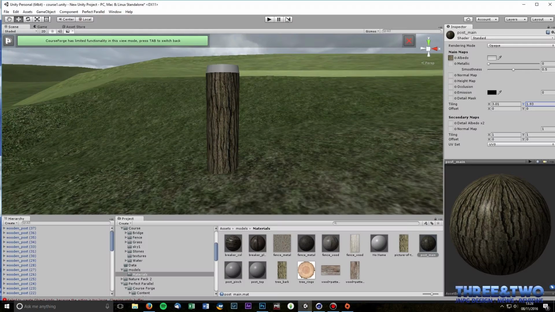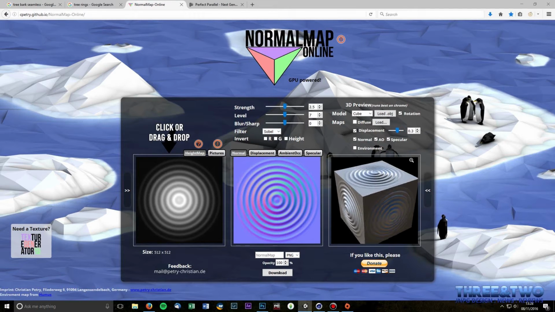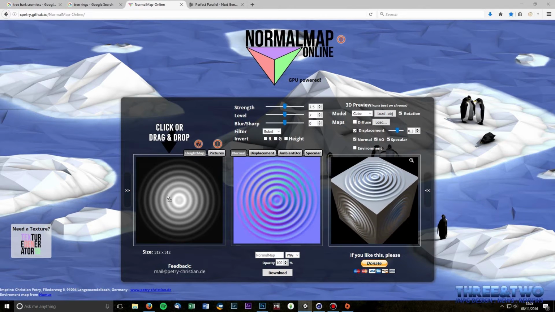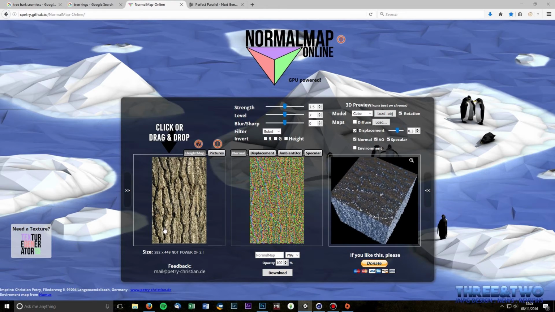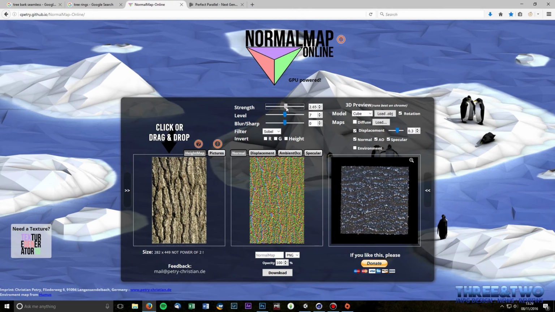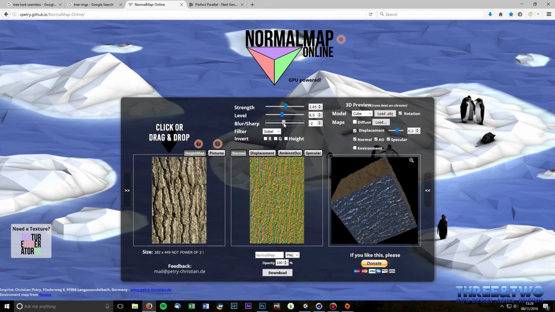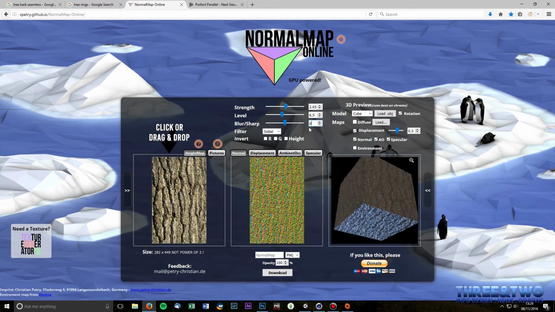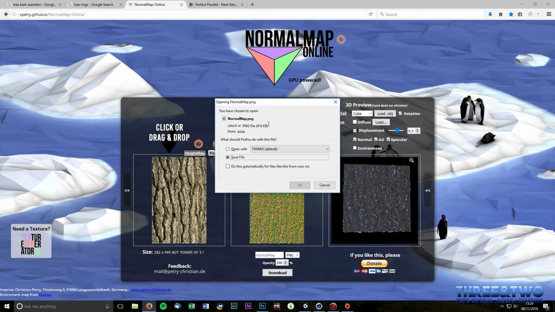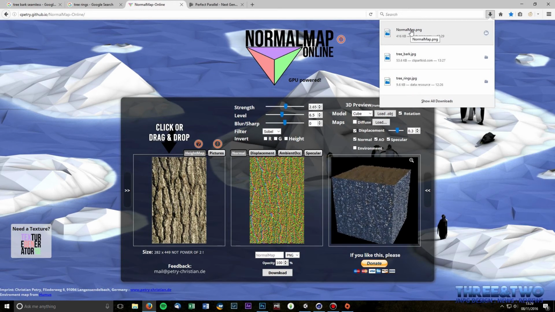And then basically what you do, let me just drag this over onto my other screen. What you do is you get your image and you just drag it over onto the first box, and then it creates a normal map from that. So you can fiddle about with these settings. I'm not really sure what they will do. I just leave them at 0, leave that one at 0. I sometimes pull the strength and level about a little bit, and then you hit download, and that will save into your saved folder as a normal map.